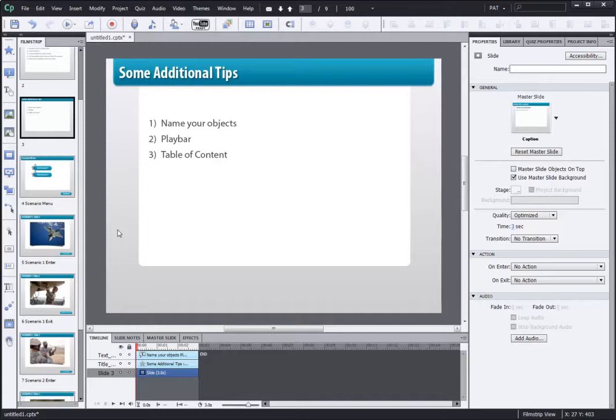Second thing is, if you are wanting to make sure that users are being controlled and going through each of the different scenarios, you pretty much have to take the play bar and navigation off so that they can't jump around what you're trying to create here. If you have a play bar, the users can actually hit next slide or use the scrub bar to sort of jump past the end of your scenarios without forcing them to go back to the menu slide. So if you want to actually control where the user's going, you need to pretty much take the play bar off, and you need to take navigation off your table of contents. Otherwise the users can kind of blow up your different paths that you're trying to create.